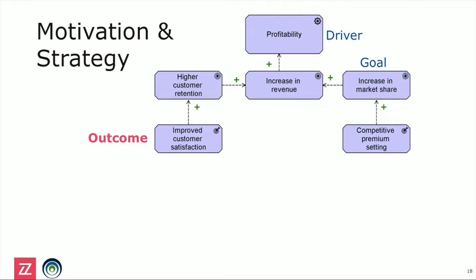So outcome is a really new concept. And if you look at the symbol, it looks a bit like a goal, but it's the same target, with a dart stuck in the bullseye. It's the same symbol as for a goal, but with really the outcome achieved by having the dart in the bullseye.